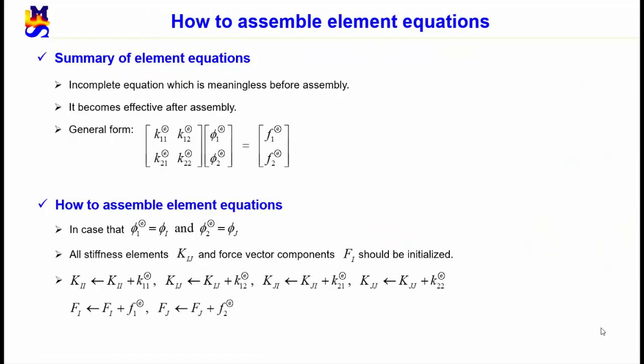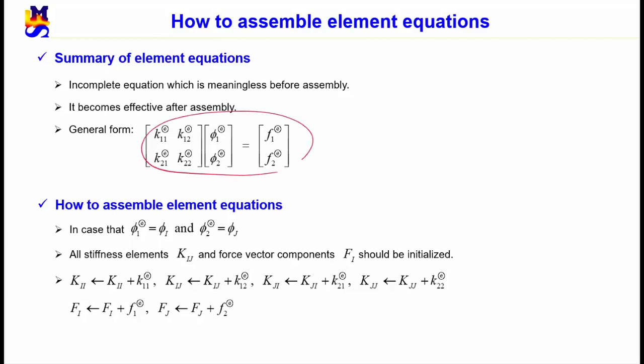Up to now, we came to know how to calculate the element equation in a very systematic way. Left are assembling them into the finite element equation in matrix form, imposing boundary conditions and solving the finite element equations. In this slide, we are going to study how to assemble each element equation into a matrix form finite element equation. The dimensions of the total stiffness matrix and force vector are calculated from the number of nodes, sometimes with the number of elements, and they should be initialized before assembling.